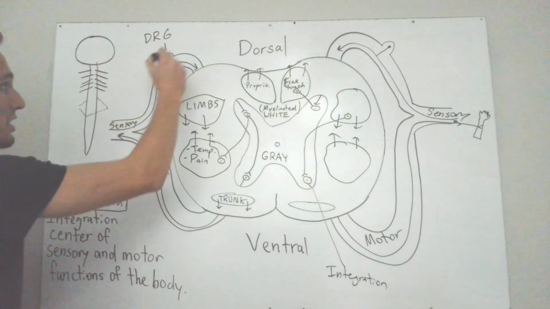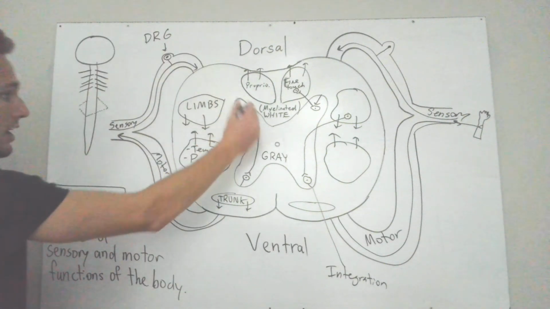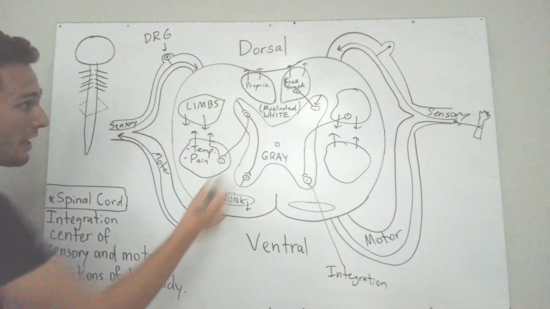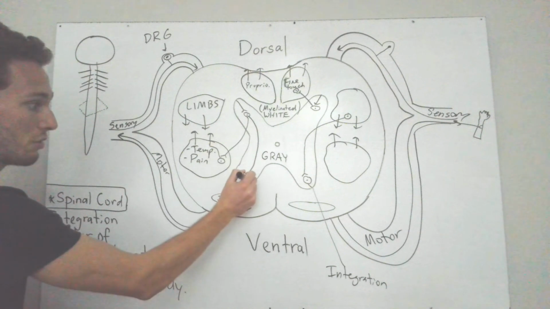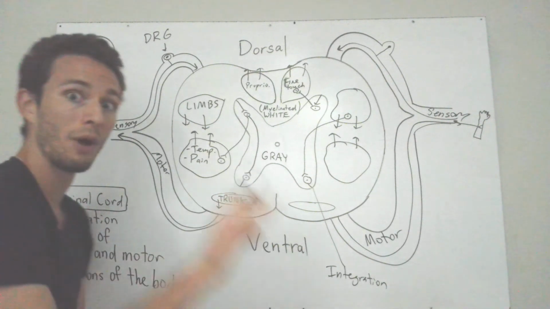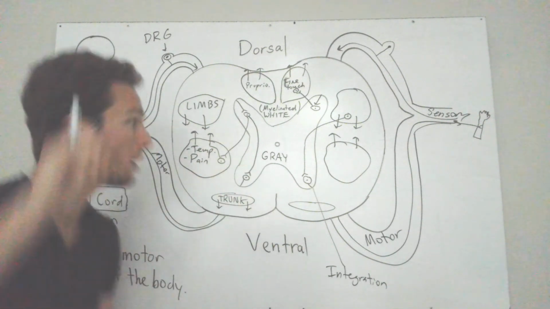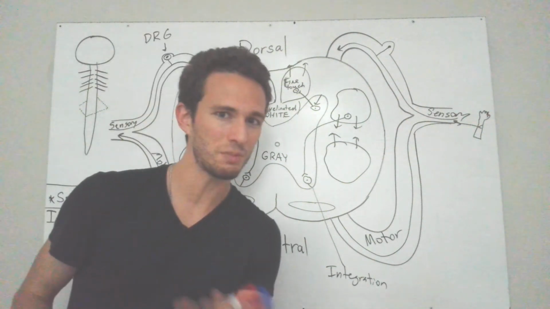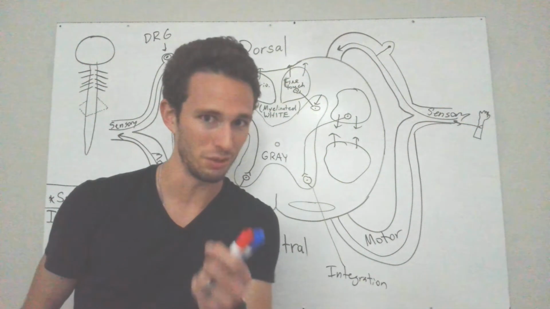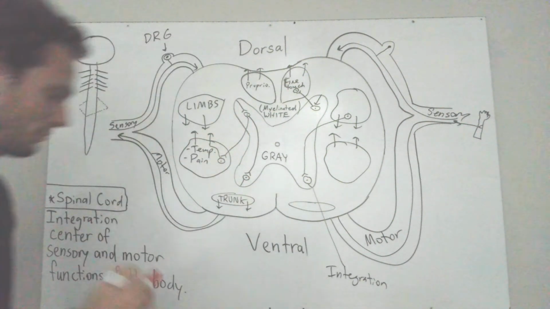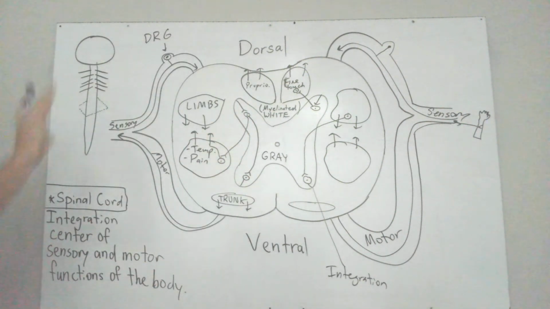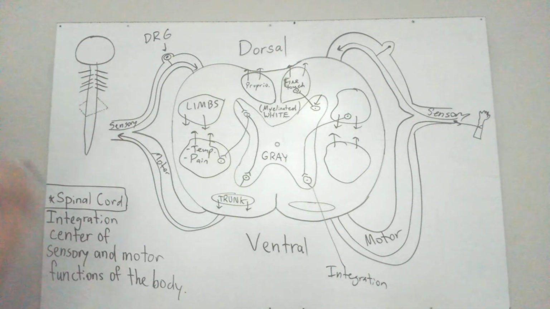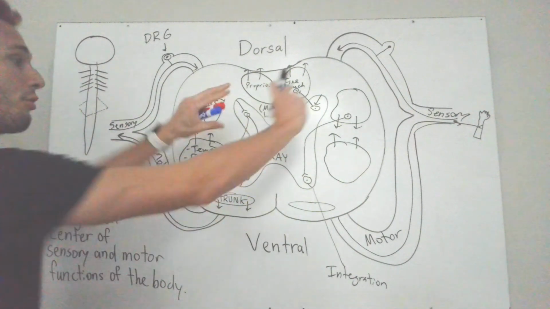When you perceive a very dangerous stimulus, it talks to an interneuron in the gray matter because it's the integration center, right? It can directly talk to a motor neuron to move your arm away from that dangerous stimulus before it even gets sent up to the brain. So really, your spinal cord does a lot more than you think, right? Okay, so that is a very brief, quick overview of the spinal cord. Remember, it's the integration of the sensory and motor functions of the body through these spinal nerves.